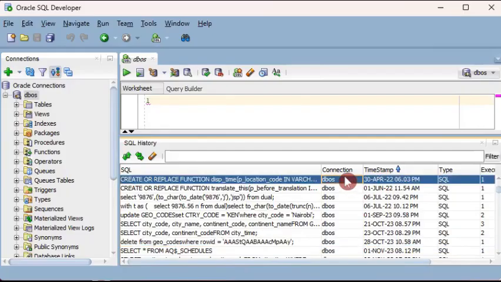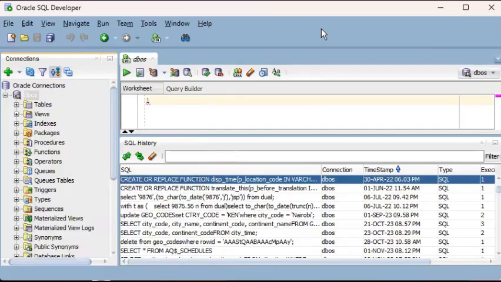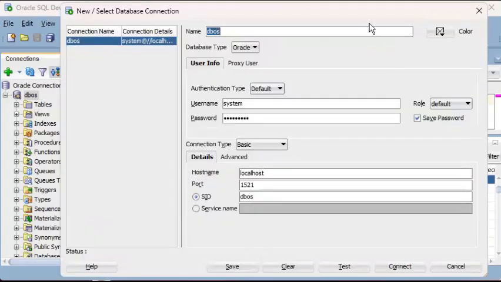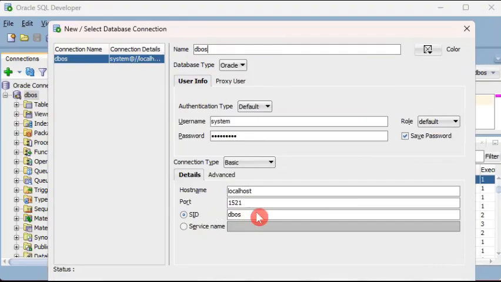Second is connection. It gives you information on the database connection where the SQL statement was executed. In my case, when you see the connection name, this is just like an alias, but the real database name in Oracle is the one called SID.